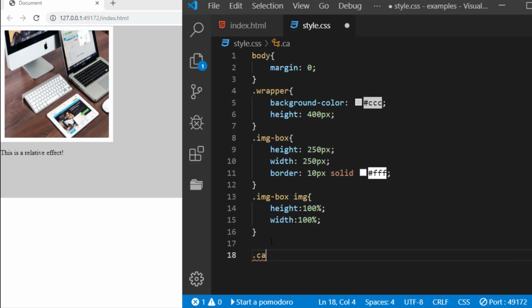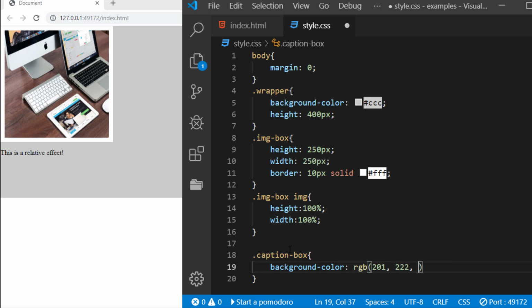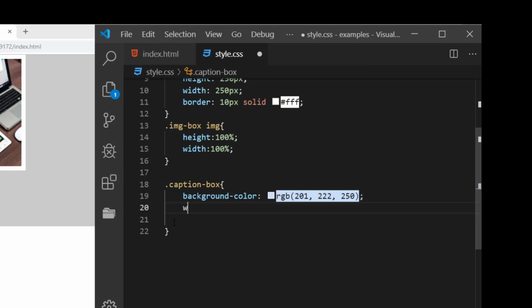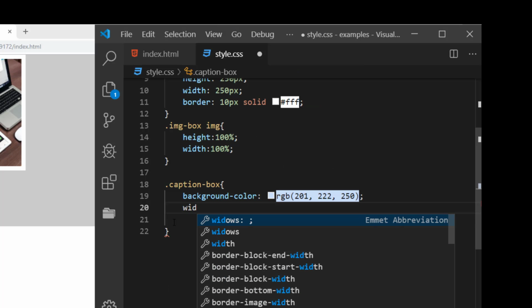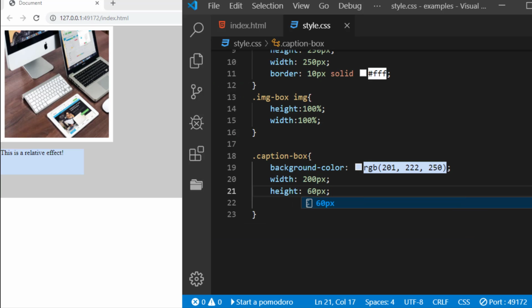And for the caption box, let's give it a background. You can give it any color, and let's give it a width because it has the full width of its container, the wrapper. Let's give it a width of 200 pixels and a height of 60 pixels, for example. And also for the text, let's style the paragraph tag.